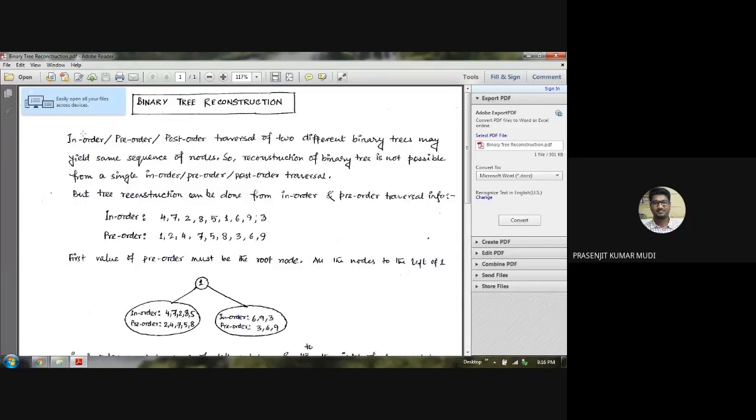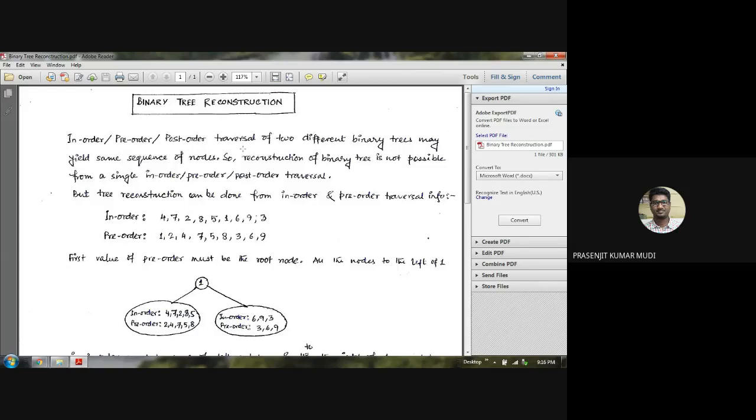So in this topic, binary tree reconstruction, see what the question is here. We know that there are three types of traversal mechanisms in a binary tree: in-order traversal, pre-order traversal, and post-order traversal.